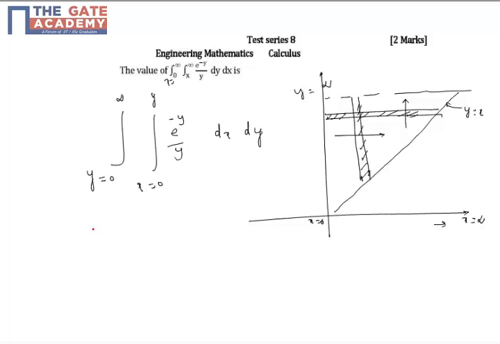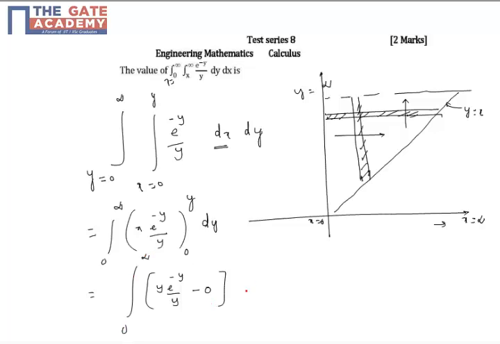So now I have to simplify this. This is equal to this value. So this is 0 to infinity. Here I am integrating with respect to x, so this is all constant. So x into e power minus y by y, the limits are from 0 to y, into dy. So this is equal to, if I substitute x equal to y, this will become y into e power minus y by y, minus, if I substitute 0, it will become 0. So this is 0 to infinity dy, and y gets cancelled.